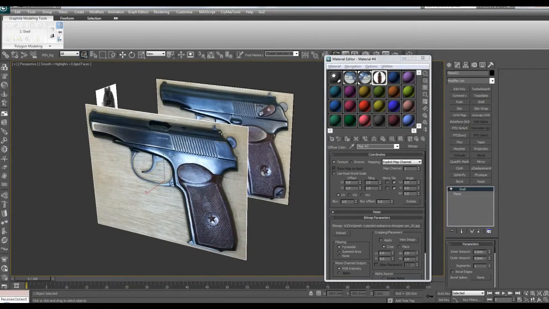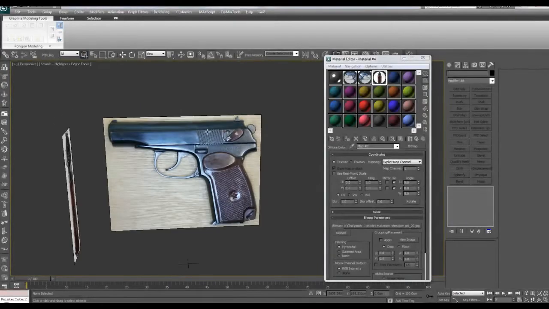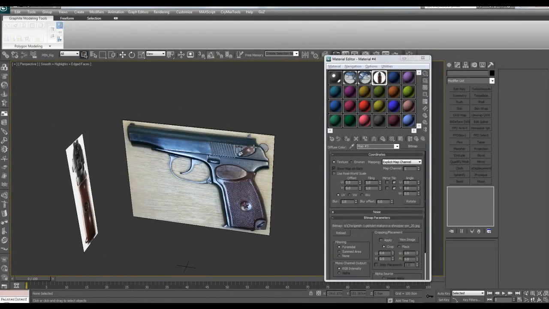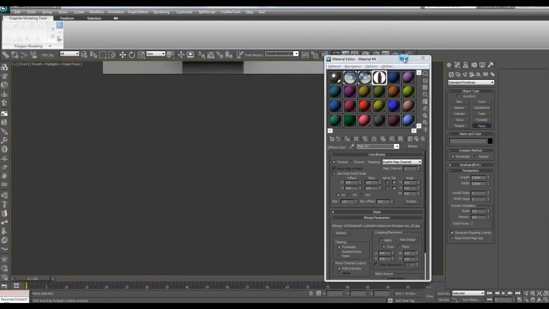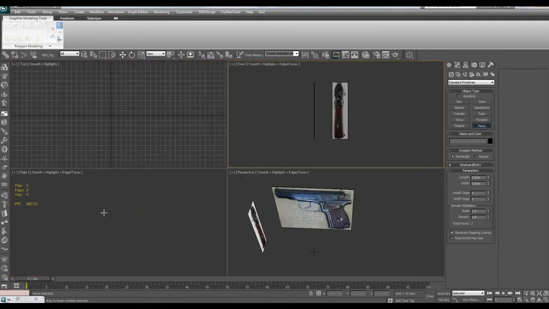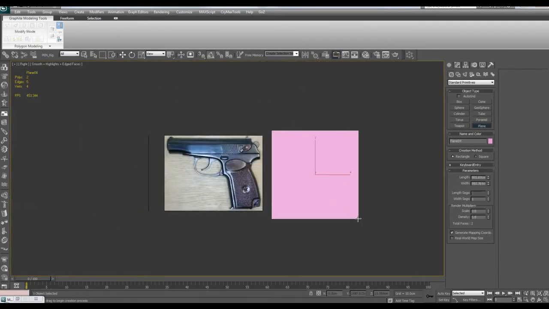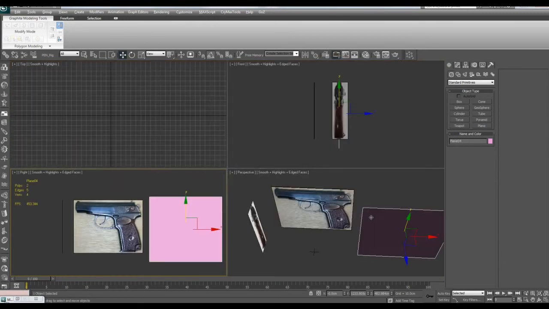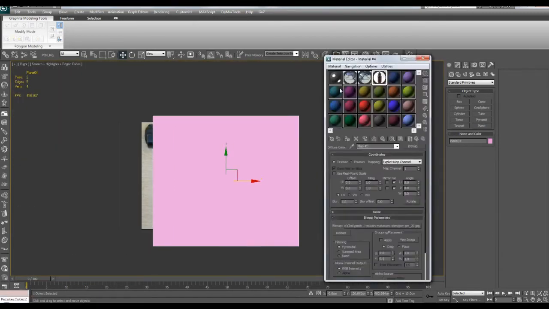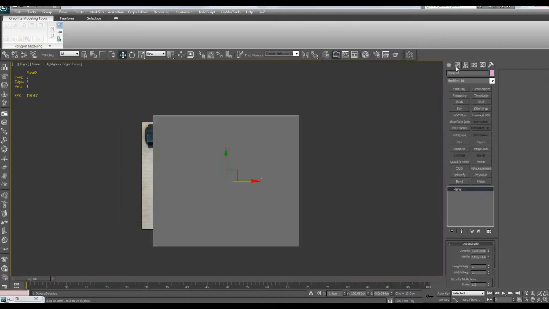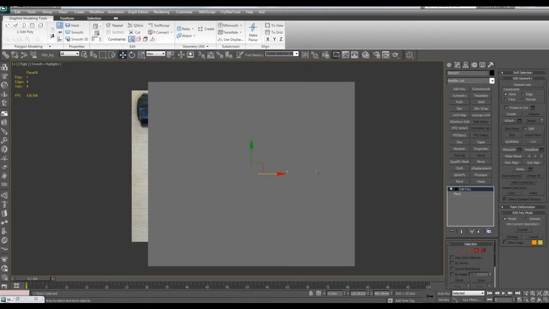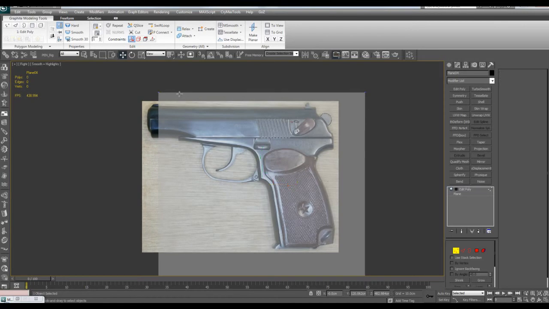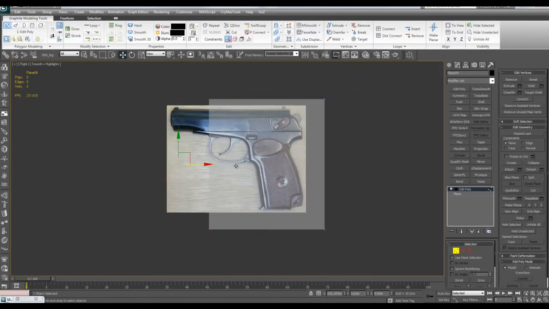So now I don't need this right now, so I'm going to go ahead and right click, hide selection, and I can start modeling right here. I can start modeling in a variety of ways. I can simply create a plane. I can create it in the right viewport, and I'm just going to move it here, give it my gray modeling material, and begin modeling. Activate transparency by pressing Alt X, and I can simply begin modeling like so.